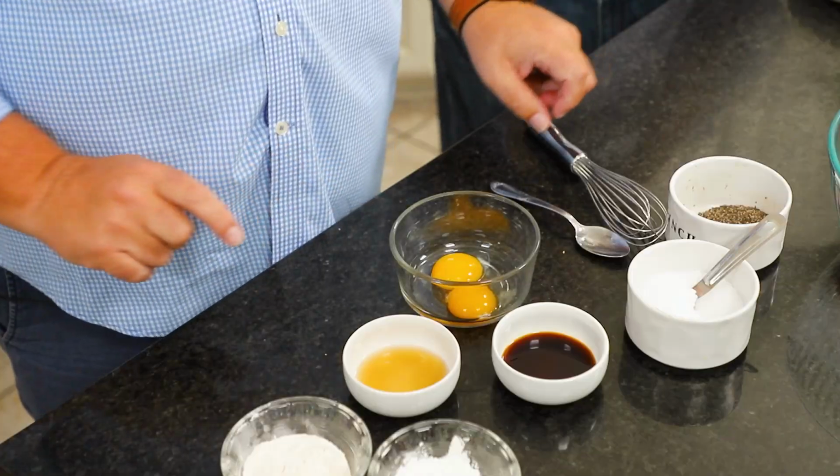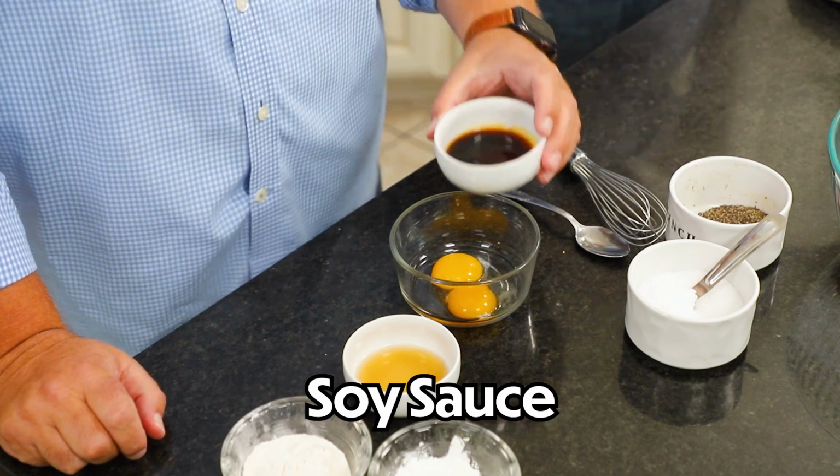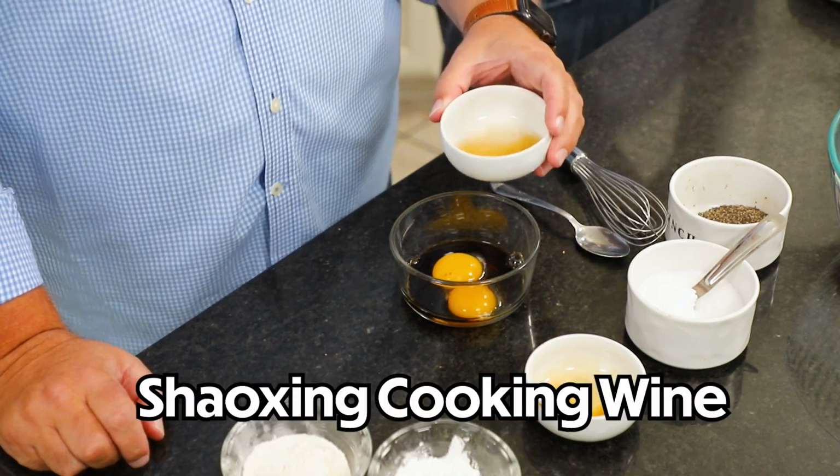Now let's talk about what we're going to coat this steak with. That's why you don't want really expensive steak, because you're going to coat it and fry it. The first thing we've got is 2 egg yolks. Then we have a tablespoon of soy sauce, and a tablespoon of Shaoxing cooking wine.